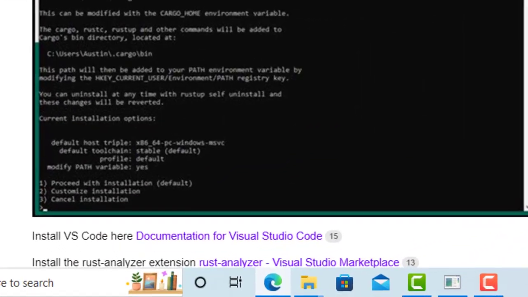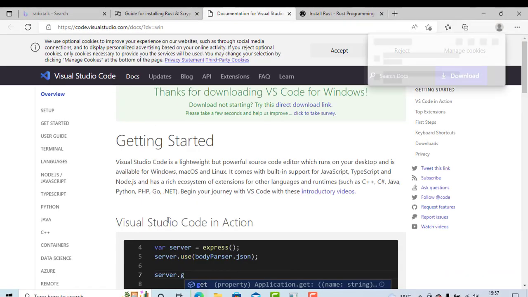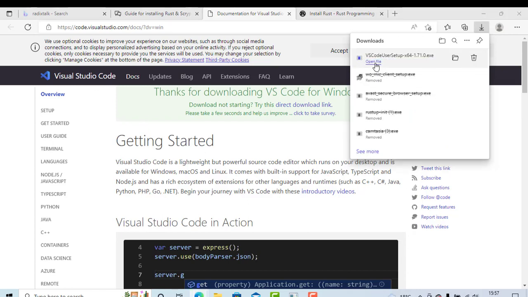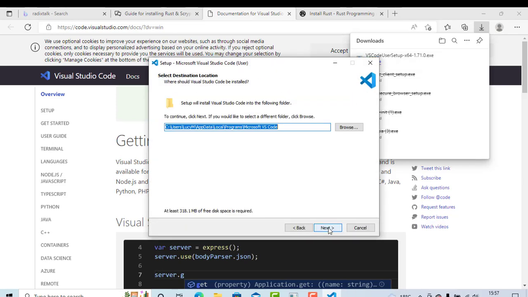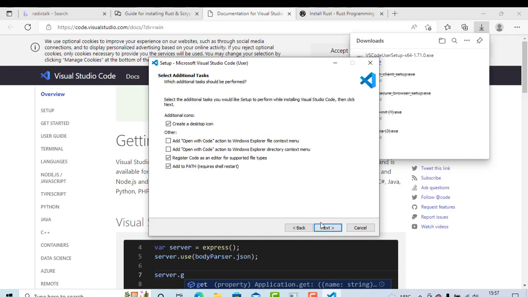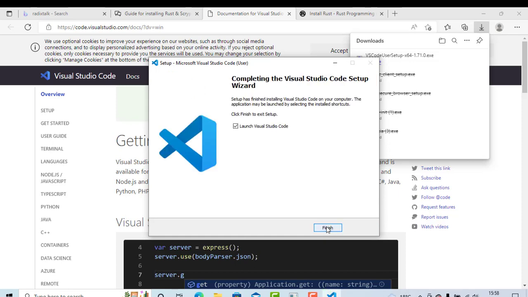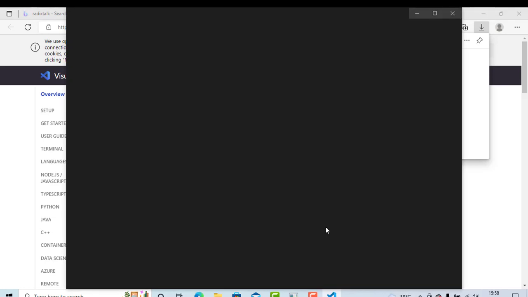And Austin says we should now install Visual Studio Code. So let's do that. And I suspect there's going to be a lot of waiting coming up. Open the file, agree to everything, accept the defaults. Visual Studio Code. Yes, let's have a desktop icon and let's install it. So again, I think you're going to be drinking another cup of tea or coffee. We've got some waiting coming up. Well, that was fast, much faster than I anticipated. And we are basically started.